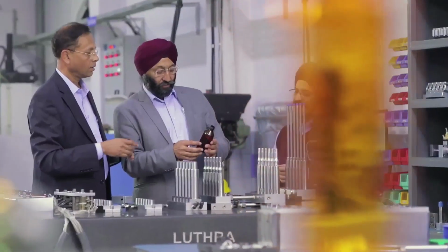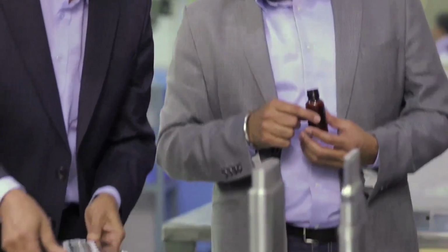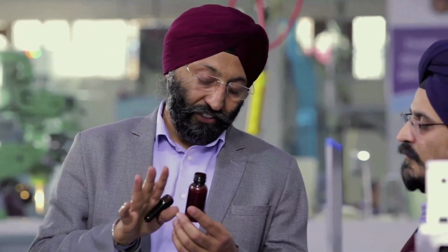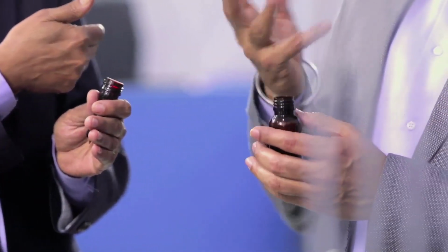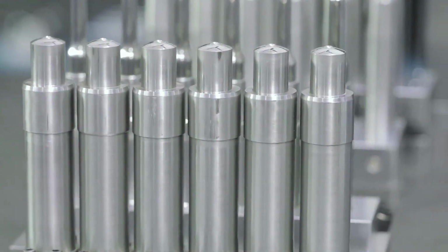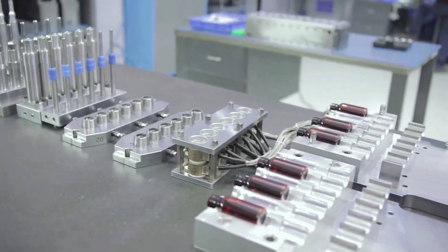At ADS, we provide value addition by customizing molds for specific requirements. The number of cavities a mold offers has a direct relation to the output, and it is here that we give our manufacturers the advantage of flexibility. We offer better mold matrix optimization to increase volumes, and the advantage goes right up to the end consumer.